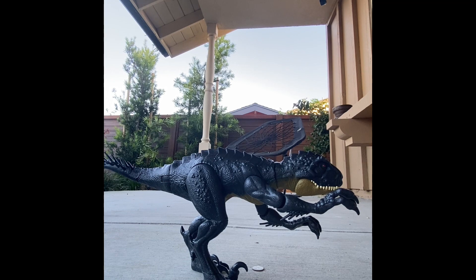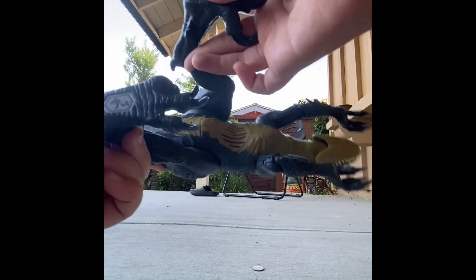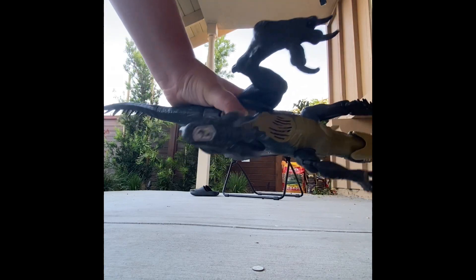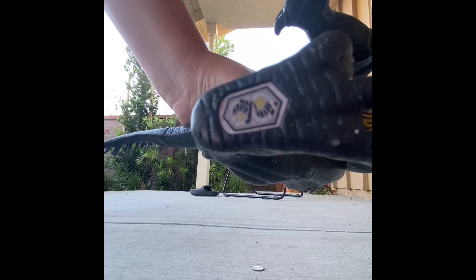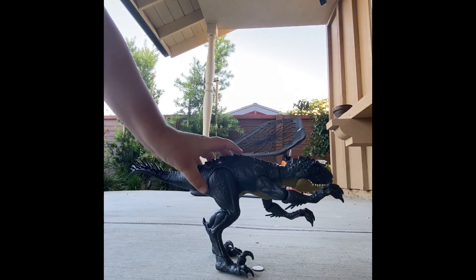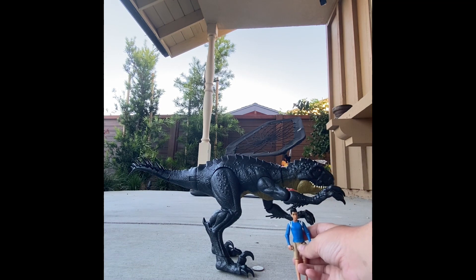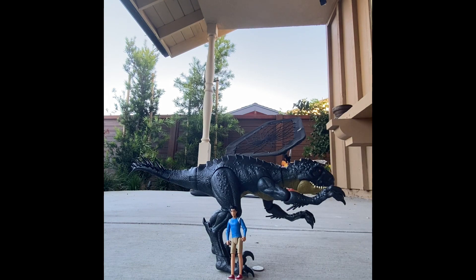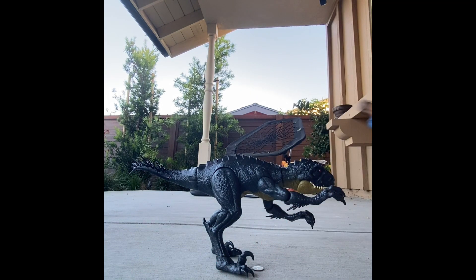Show them the foot, oh yeah. Here you go, even closer. And then human-sized comparison — Kenji. As you can see, it's not as big as the Indominus, but it's definitely oversized from what the show had it at. Kenji would not be standing here right now — he would be running away.